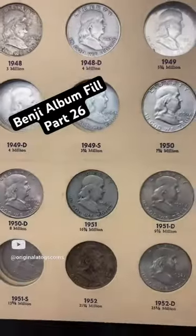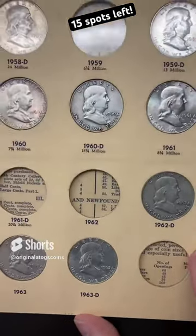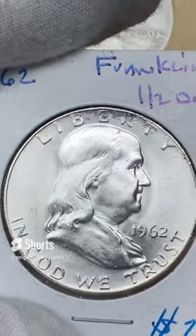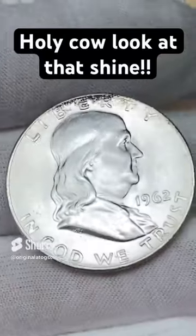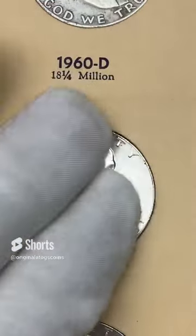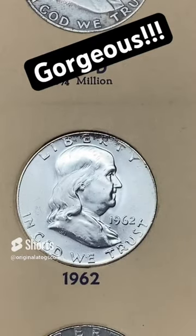The album's coming along nicely. There are 35 dates and mint marks of Benjamin Franklin halves — not counting the proofs. We have 20 spots filled, which means 15 holes to fill. Let's fill another one — I have a 1962 out of Philly in really nice shape with a little bit of original toning on top. Look at that luster — doesn't quite have full bell lines but it is a very very nice one. Beautiful Benji album fill — 21 Benjis, 14 more spots to go, plus a few upgrades needed.